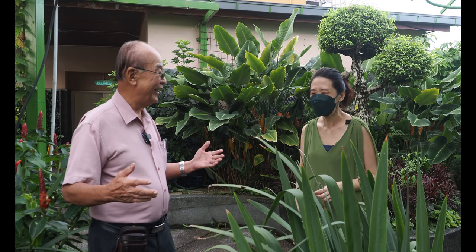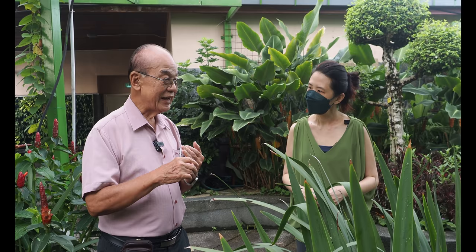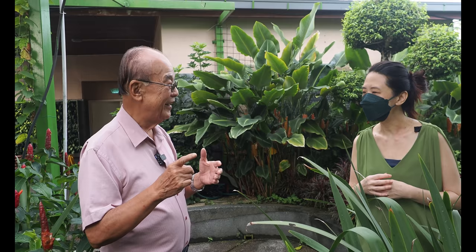Well, this part of the garden is the front part. There are some people who think that this is the whole garden. They don't know that it is only a part of the garden. Now, for the front part, we wanted to do something unusual. Any botanic garden is actually a combination of many different gardens. You cannot have just one big garden, it'd be very boring. So you have different parts that do different things. A botanic garden is quite often called botanic gardens. So you will have a cactus part, a part for shade plants, another part for sun plants.